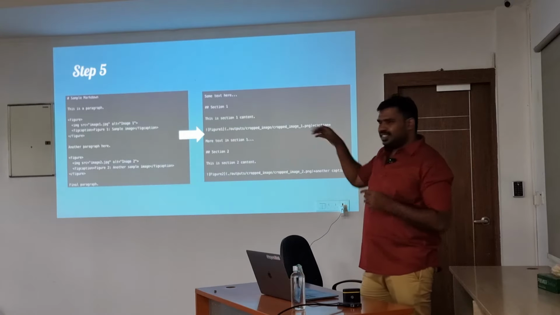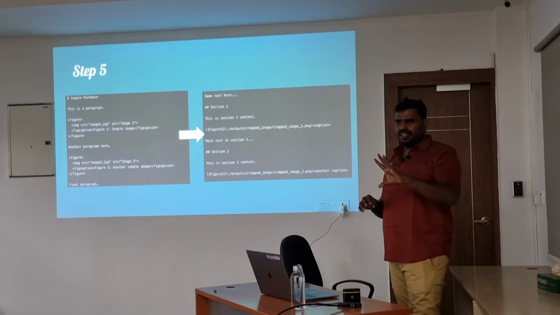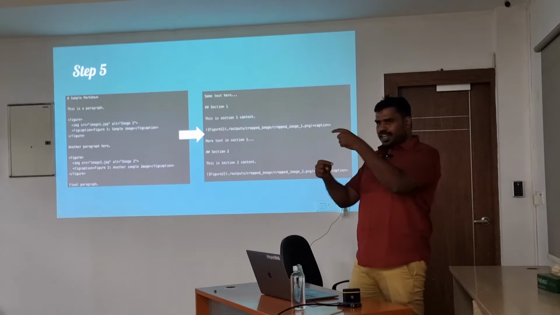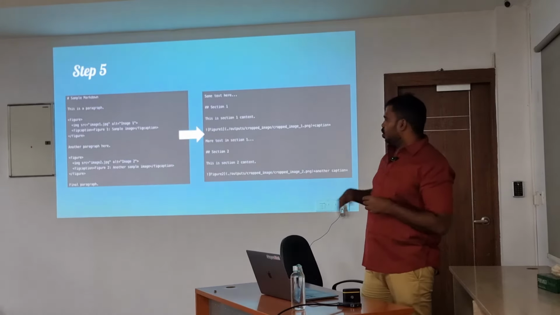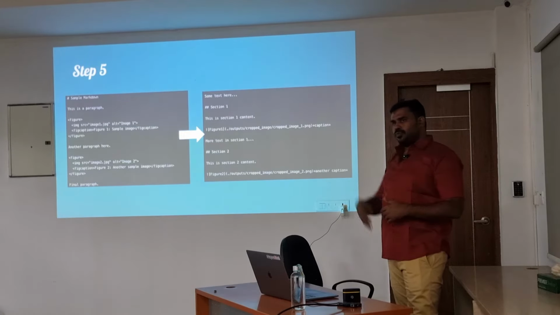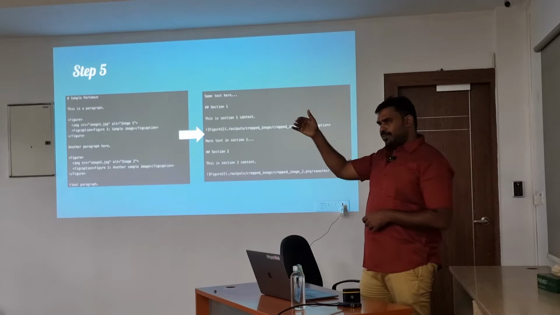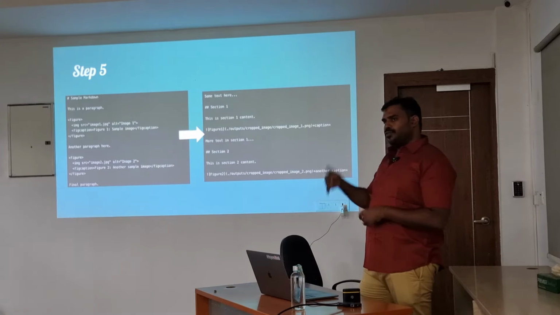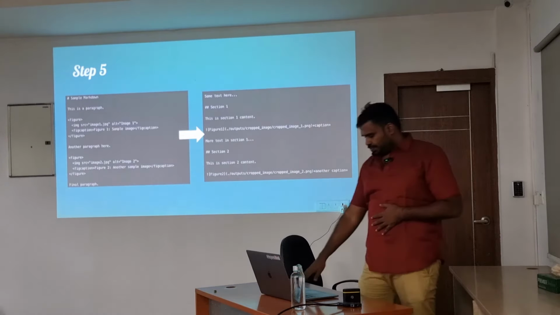So what we are doing is nothing but a regular expression. This is a kind of regular expression thing where we identify the figure tag and replace that content with this URL. So now we have a finalized markdown file from top to bottom for all the 500 pages, including the content, including the image, even the table, and everything is in one markdown file. So this is the thing.